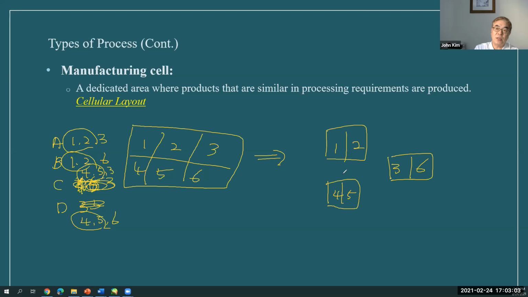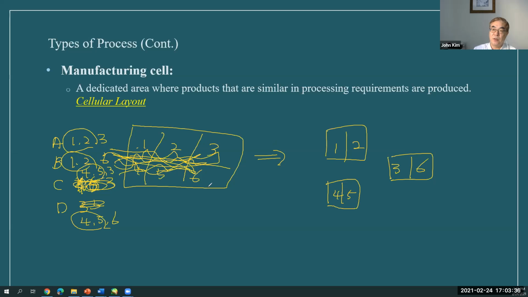Before using this cellular layout, products come in at 1 and 3, go through 1, 2, 3, 6, 4, 5, 3, and come out at 4, 5, 6. Because different activities are needed, there is a need for customization.